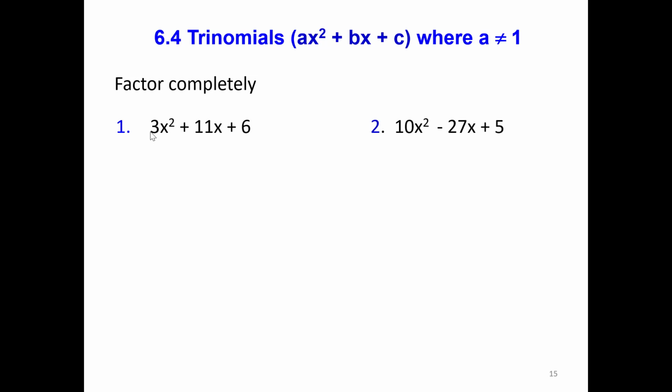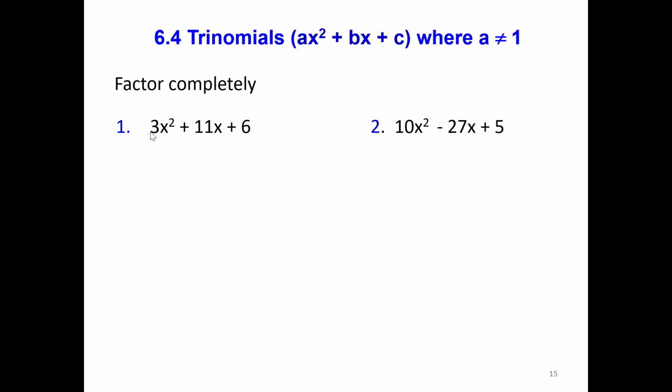I just want to give you an idea about this: you will have to study these topics again in Math 32. Then we will use trial and error this time. Then what is trial and error? It's just that we will try to get the factors thinking about how the FOIL method works.